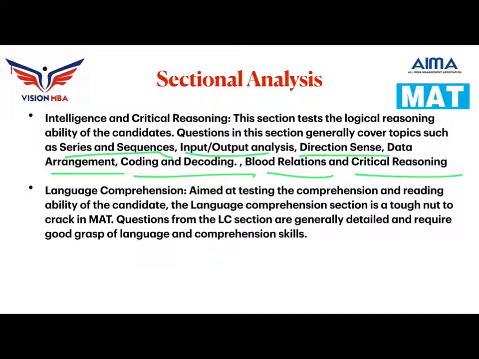Language comprehension, the LC section, generally tests detailed and logical comprehension and a good grasp of language and comprehension skills. As you can see, verbal questions are going to be there. It tests the reading ability of the candidate. I always suggest to my students that if you are a reader, then you are a leader.